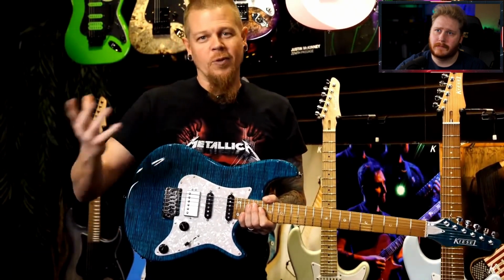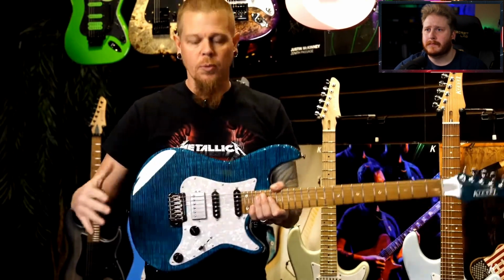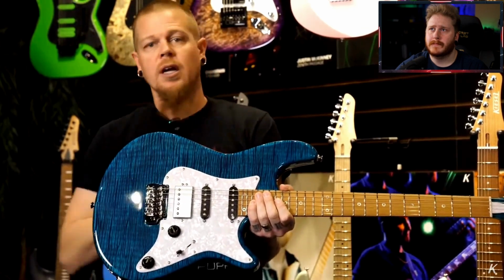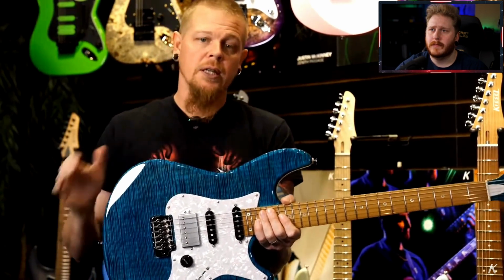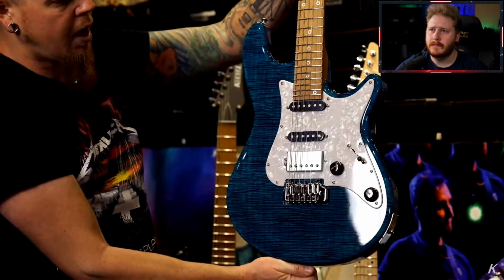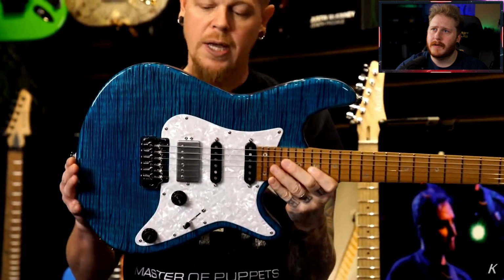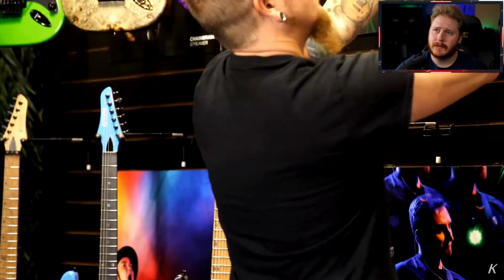And I wanted to launch the Lyra this year, like kind of, not relaunch it, but launch it with the option that I originally intended for the guitar. So Greg's model is still going to come beveled, and this is actually my personal guitar, the pink one. It's going to come beveled just like that. That's how Greg's is going to come. But this is an option. So this is a bevel delete Lyra, giving you more of that, I feel like, classy, but still a retro kind of modern look, kind of at the same time. Yeah, that looks nice. So this is a new option for 2023, a fresh take on the Lyra, and you guys can add the rounded body, delete the bevel, and get the arm bend.